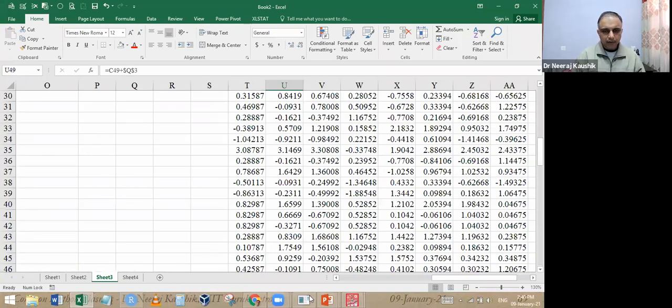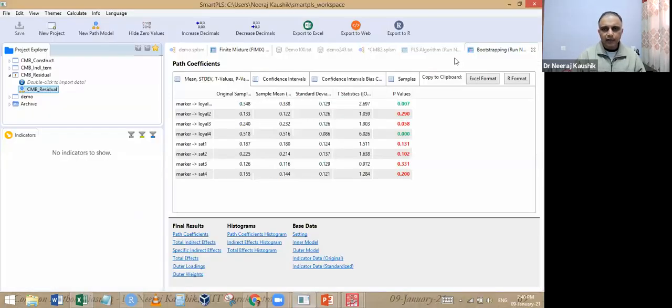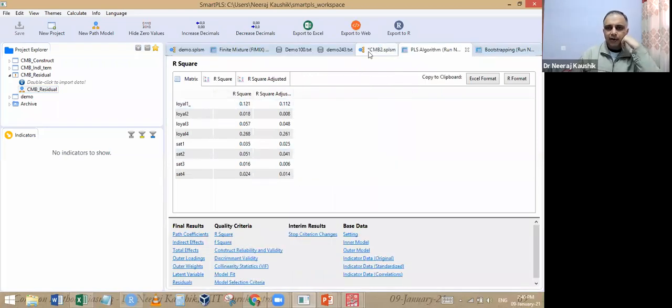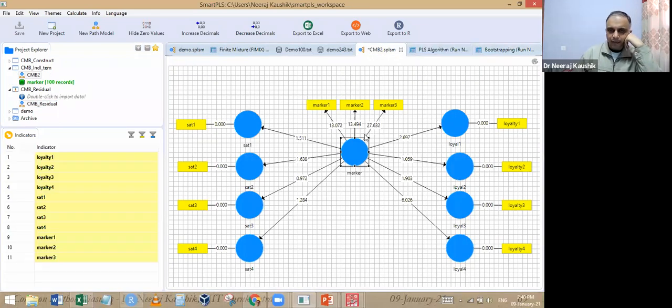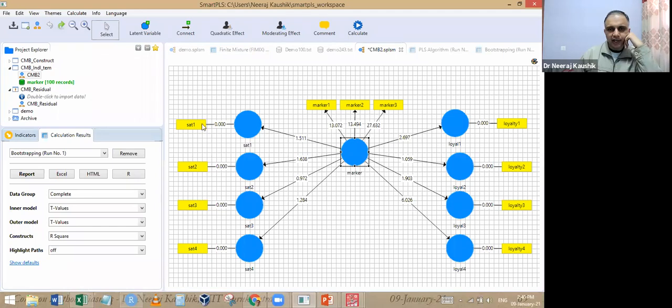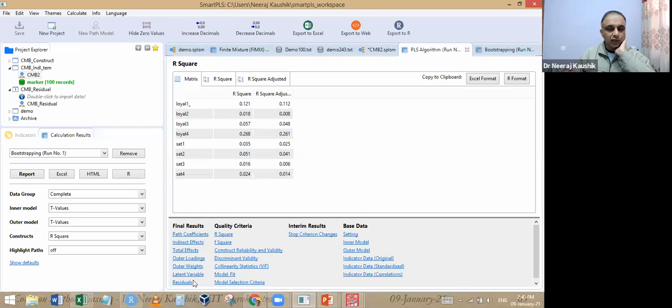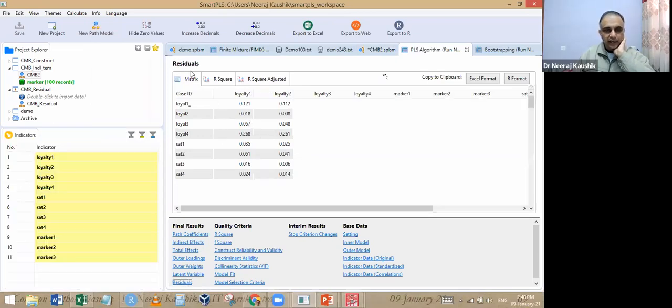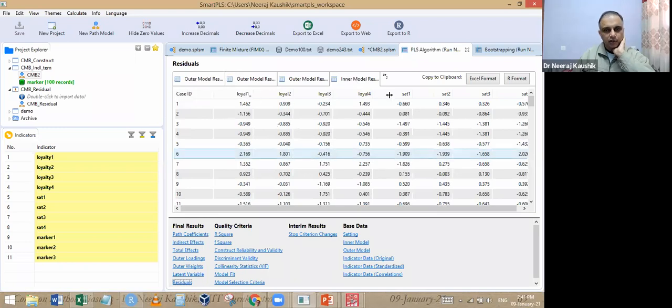Number one, see it from here. I have made a diagram with the common method marker variable, and I have regressed all of the items with it. Every single item, because I believe there is an effect of the marker variable, or common method biasness, on every single construct. So you run it. That's a simple regression. We can get the predicted value of satisfaction and we can get the error term, which is the residual. So click on the residual here, not the outer model, the inner model residual. This is the residual. Get these values and copy them.